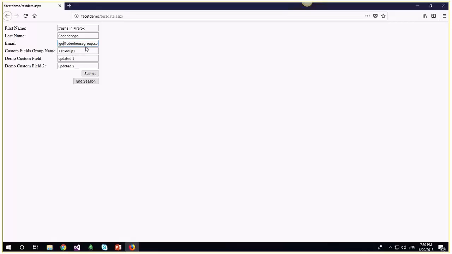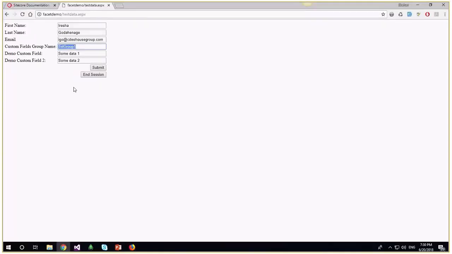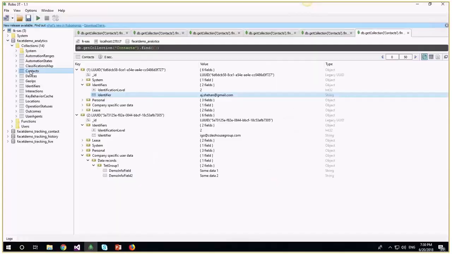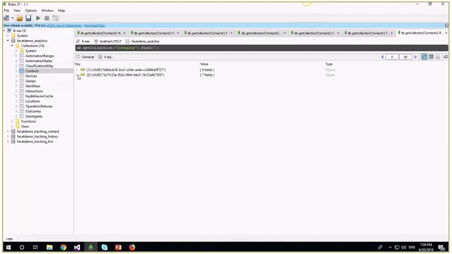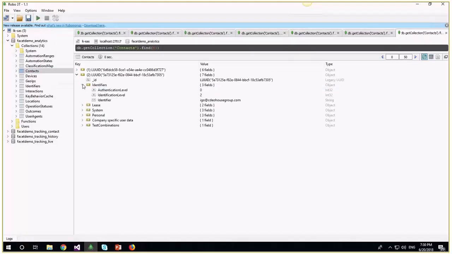So what I'm going to show you is that even if this user logs in from a different browser or different device, from anywhere in the world, by using the same identifier, same email address that he previously used, it's going to maintain this information under that particular user itself. So if I do a submit and do an end session and go back to analytics and do view documents, you can see only 2 records again, and this is going to be for this particular user.